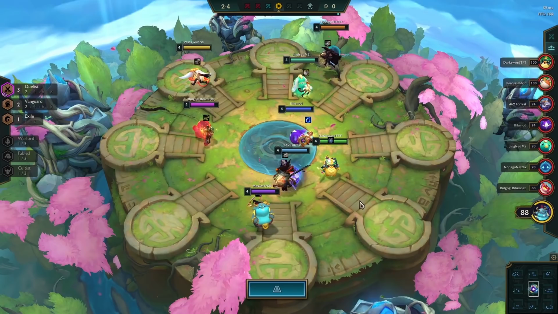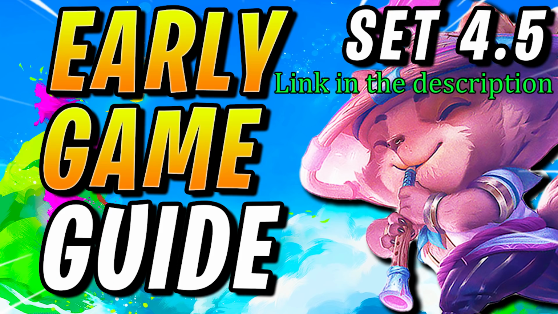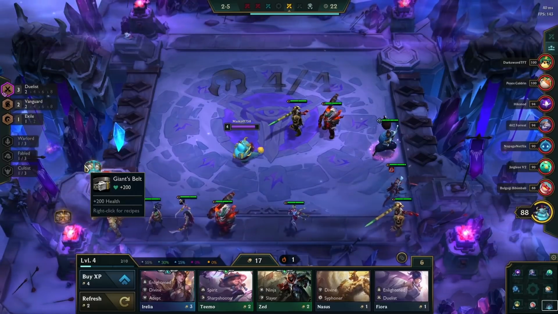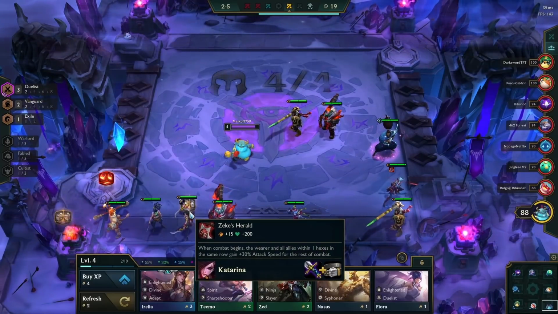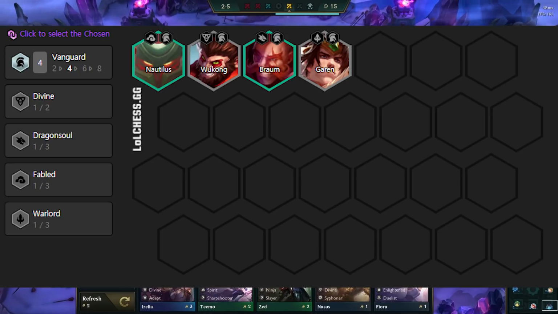The carousel priority for this comp is Rod, Glove, Chain, then Sword. I've made an early game guide where I go more in depth on how to play the early game, but I will cover it here shortly. With this comp we prefer to have a Vanguard opener, but other openers can also work. The strongest opener that transitions well into Neeko is 4 Vanguards.